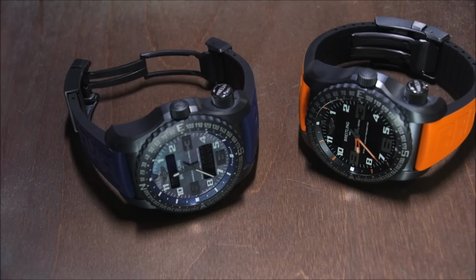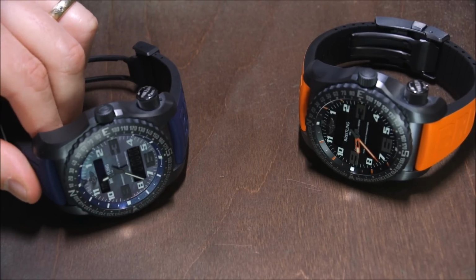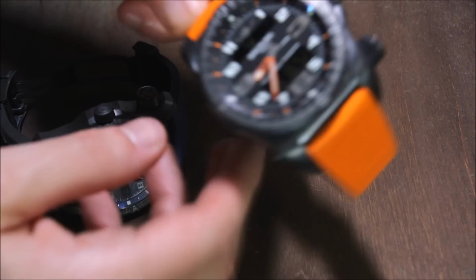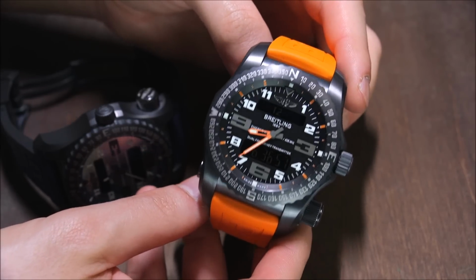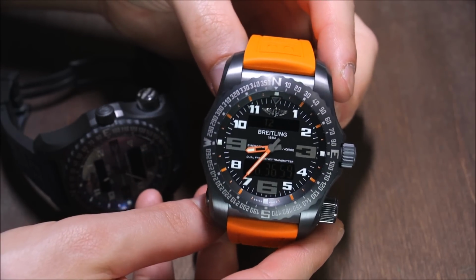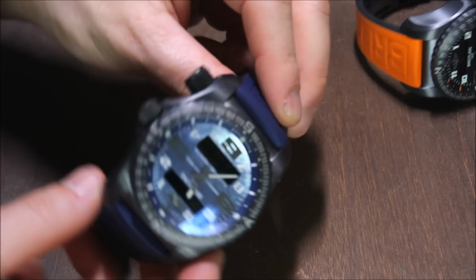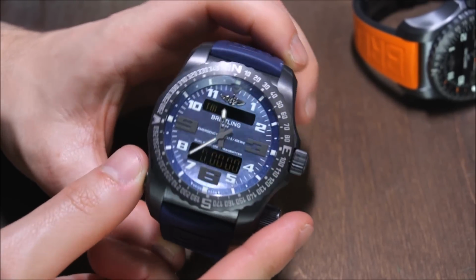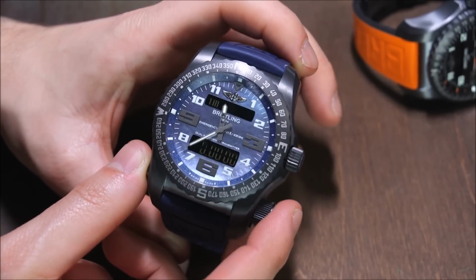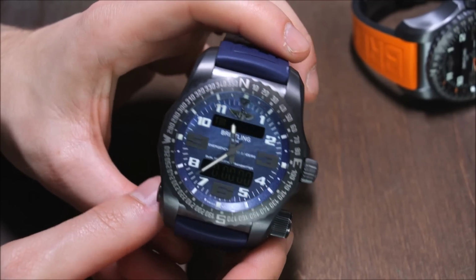So I have two of the watches here. There's different varieties of them. There's even one with diamonds on it, which is kind of interesting and cool. This is one in black and orange, which is probably going to be a little bit more standard that you'll see out there, slightly more conservative taste. Of course, sporty as well. And here's a version of the Emergency II that has a dark Tahitian mother of pearl dial, which I happen to think is pretty cool. It's not the one with diamonds, but it's a pretty nifty watch.